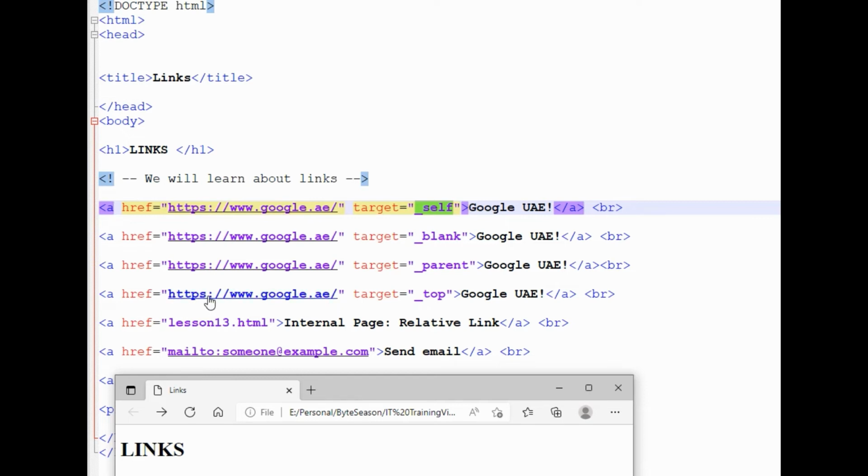This is the protocol, HTTPS, then the host name, and if there is a slash after, there is a path of the document, we can specify that also. This is an absolute URL, while relative URLs are page-relative paths. For example, lesson13.html.